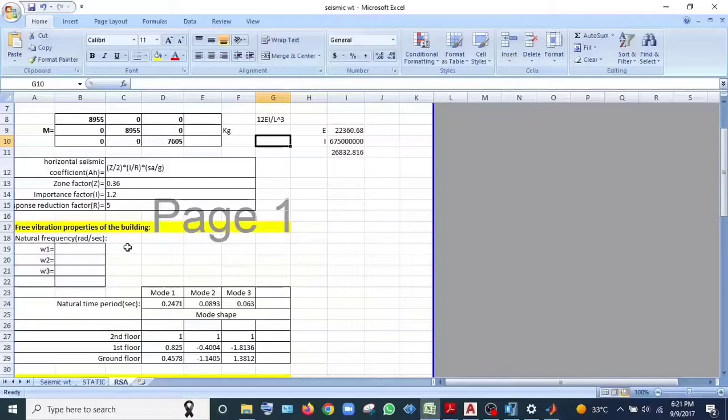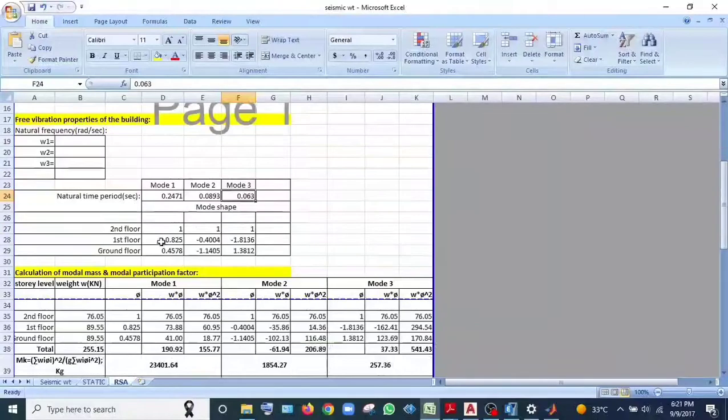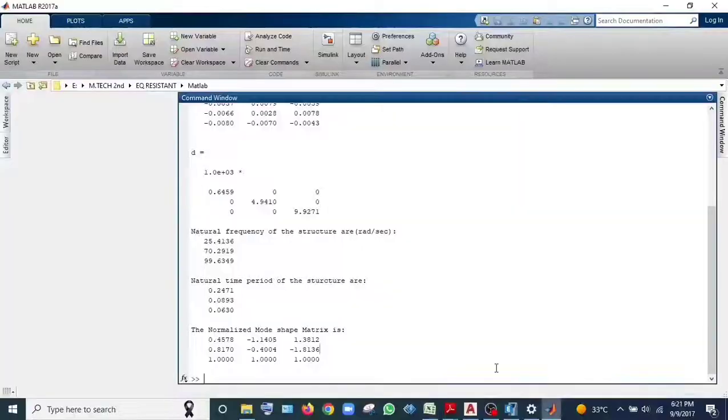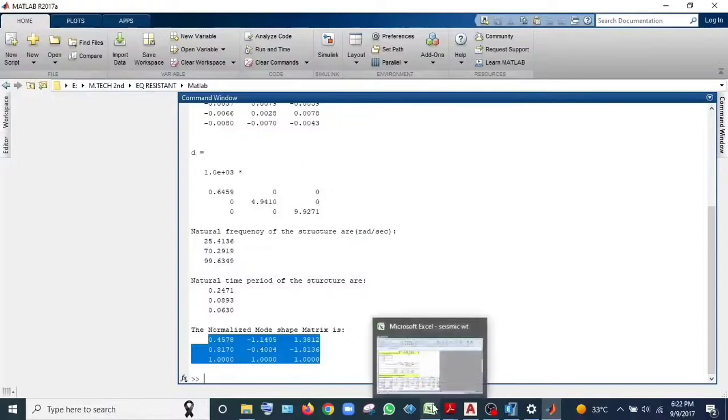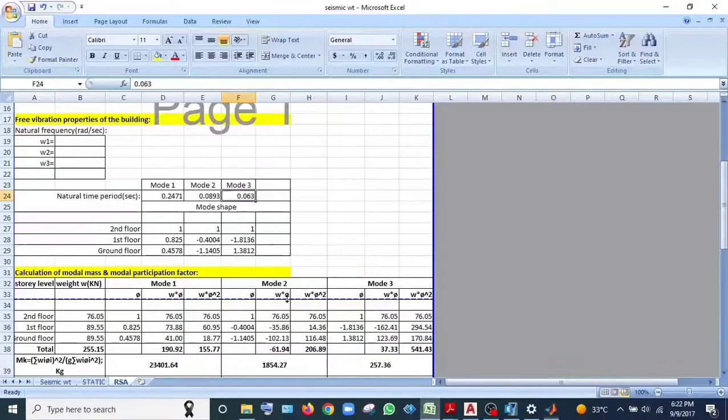Now we have time period as this. Simply copy it and also copy the mass matrix and the mode shape matrix, and we'll use them for further calculation.